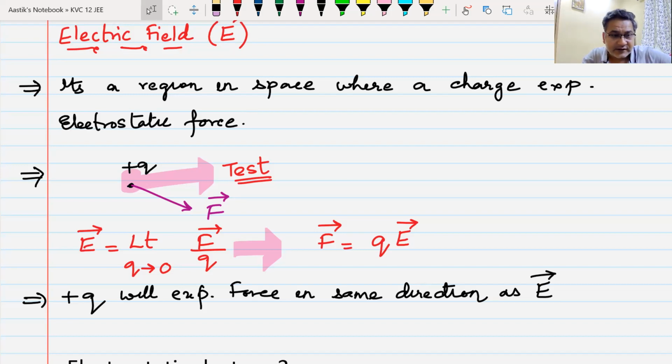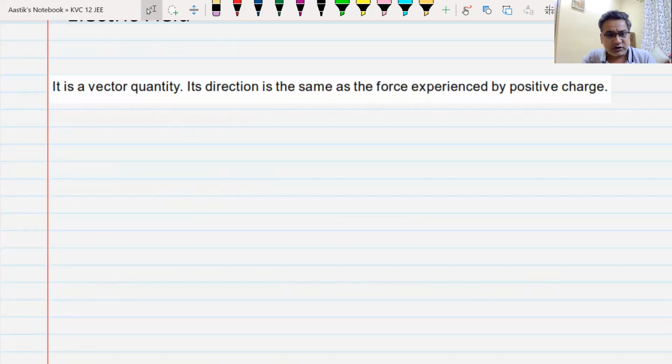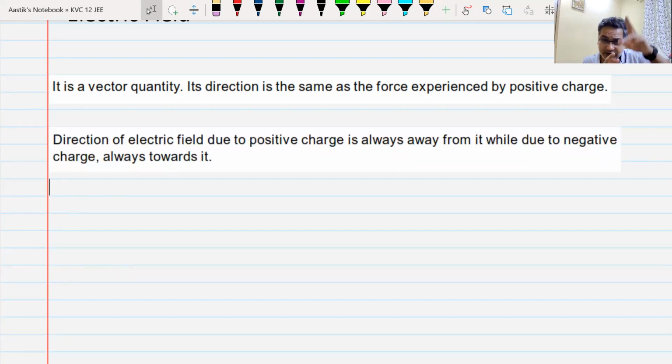But before going any further, let us first note down a few points about electric field. If you know these points, you may not have to note them down. Just tick them from wherever you are. We have made previous notes. You can tick them on those previous notes. If you don't have them, well, you can write. Electric field is a vector quantity. The direction of electric field is the same as the direction in which a positive charge experiences a force. I hope we know this. Yes or no? Whenever we have electric field due to a positive charge, it is always away from a positive charge and it is always towards a negative charge. We know this? Yes or no?